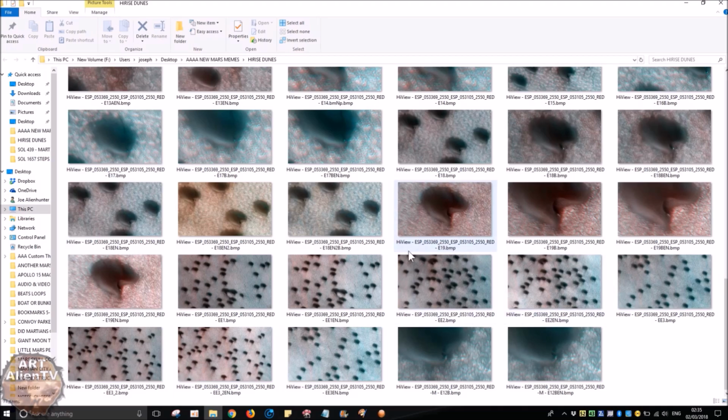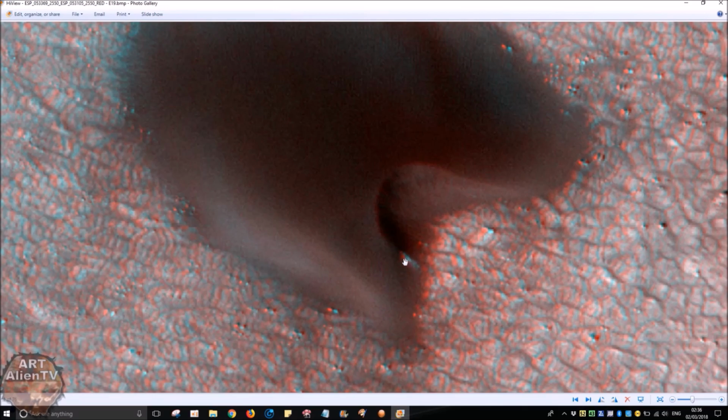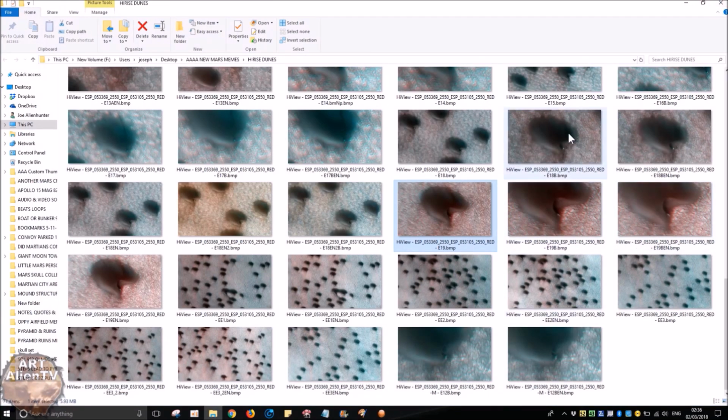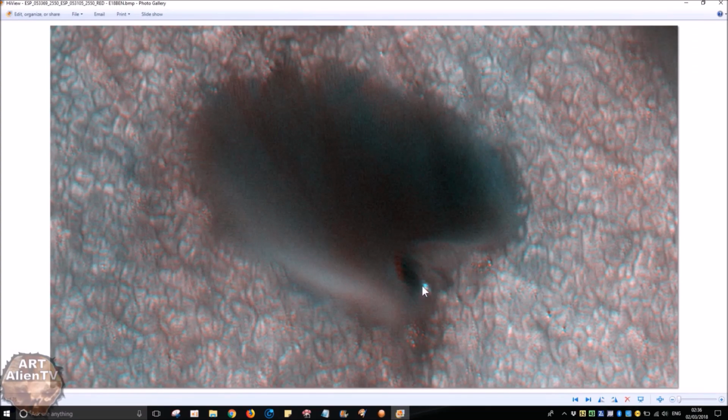There was this one here in particular, which has, now it looks like a normal dune, but they're all very similar in shape and similar in size, and they're quite evenly spaced out, and they all seem to have a white object in the same place just here. Now the light's coming from this angle here, and it seems to have a lighter patch here. Okay, now that may not be anything significant, but when you start looking at more of these, it turns out that loads of them have the same thing, a very similar white object in the same part of the structure here, as it comes around and goes in there.